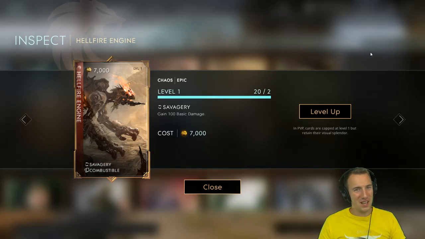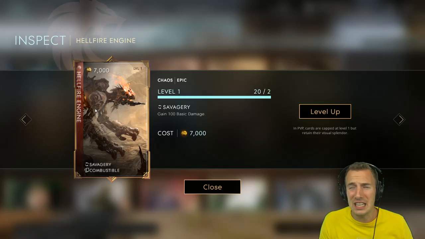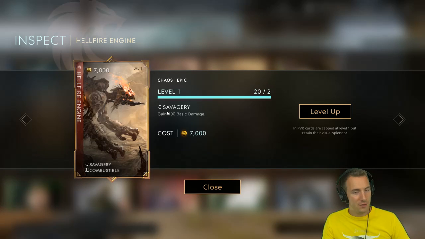Now, if you feel risky, here's the card for you. Hellfire Engine, 7,000 gold for a combustible card that will unequip, and you will lose that gold when you die. But you gain 100 freaking basic damage, man. Unbelievable. So, if you want to save a slot, use one of your 3 cards as Hellfire Engine for the late game, because you really don't want to lose that when you're still getting your deck done.